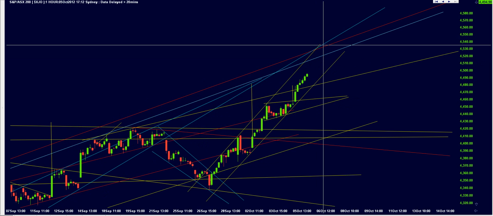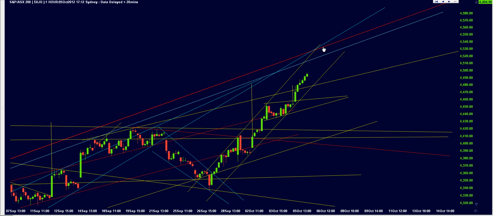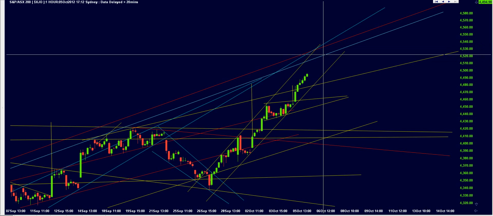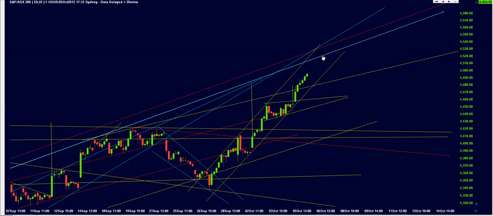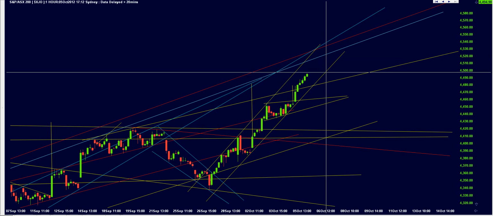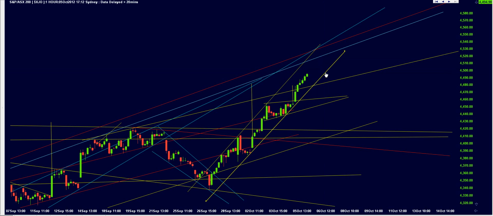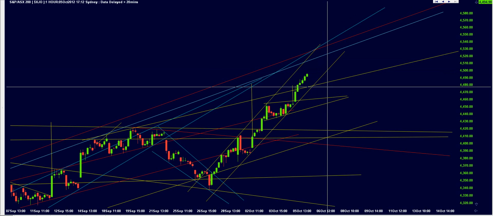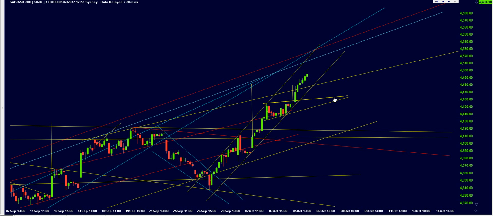So for the week ahead, we can expect that we'll have overhead resistance around the 4,520 area. That's if we get there. If we don't, just keep your eye on this yellow line. And I would expect that maybe we'll probably have a little bit of a sell-off back down to some lower levels. Maybe on this line here of our little pennant pattern.